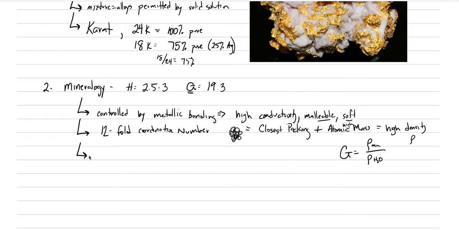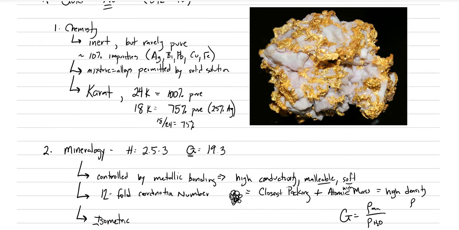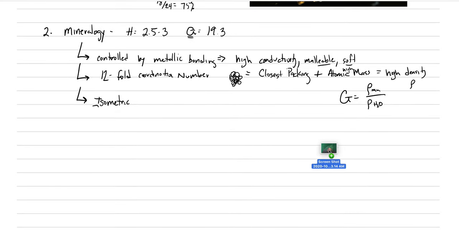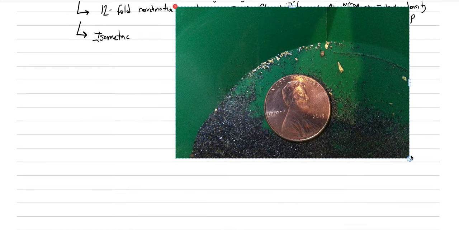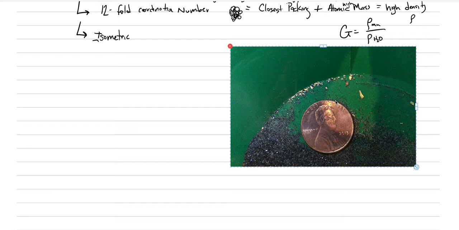The last bit of the mineralogy that I want to talk about is that crystallographically, gold should form in the isometric system, but it actually rarely occurs in crystals. Most of the time when you find gold, you'll see it dispersed as an anhedral mineral mixed with quartz, in this example, or even more likely, we don't see it in its native state, but instead as detrital flakes in a sedimentary system, where the gold is thin sheets and flakes and specks. So we're going to say isometric, rarely in crystal form, or those are valuable to mineral specimen collectors and museums, usually as flakes and specks.